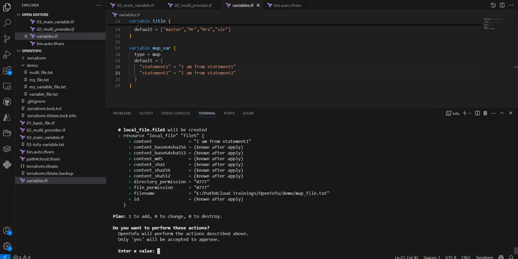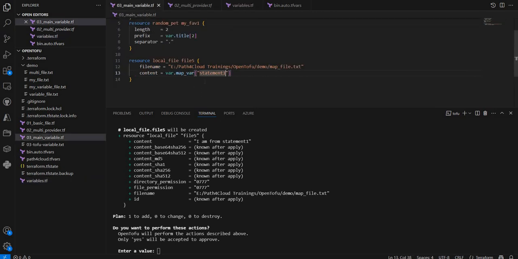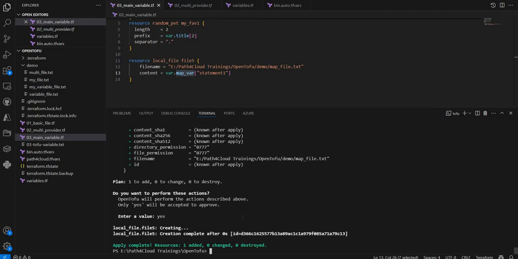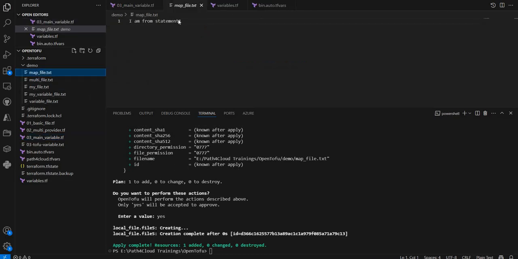With this resource we are creating a new file called map file .txt, and the content will be what I am passing. I'm saying go to the variable called map where and pick statement one, and statement one we have defined as I am from statement 1, right? Let's say yes, and here you can see we have a new file created with I am from statement 1.